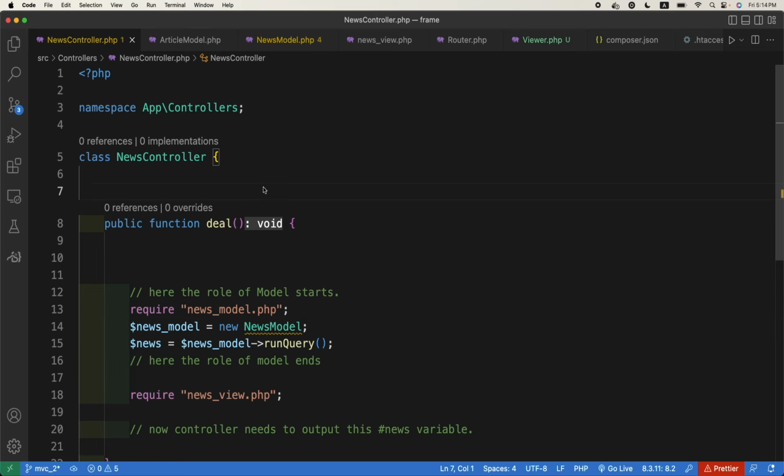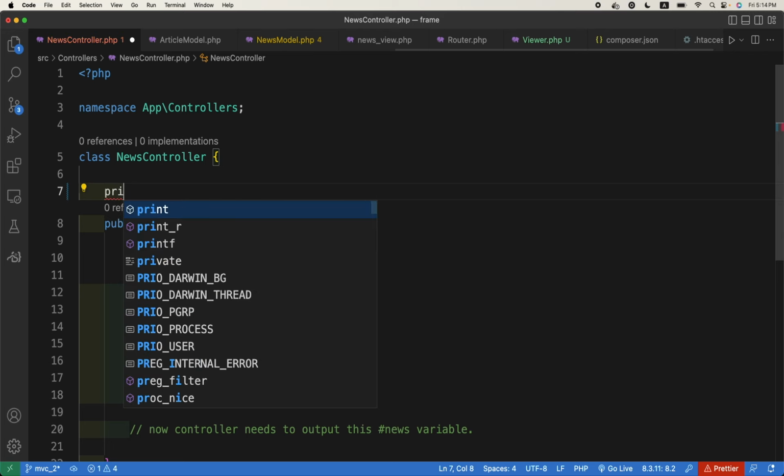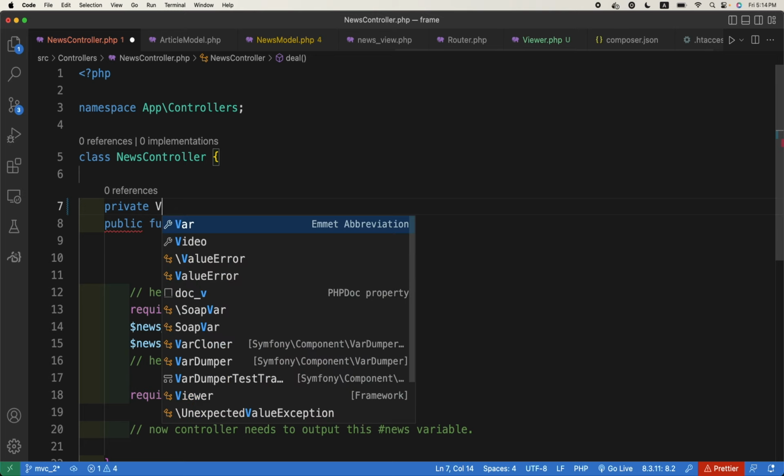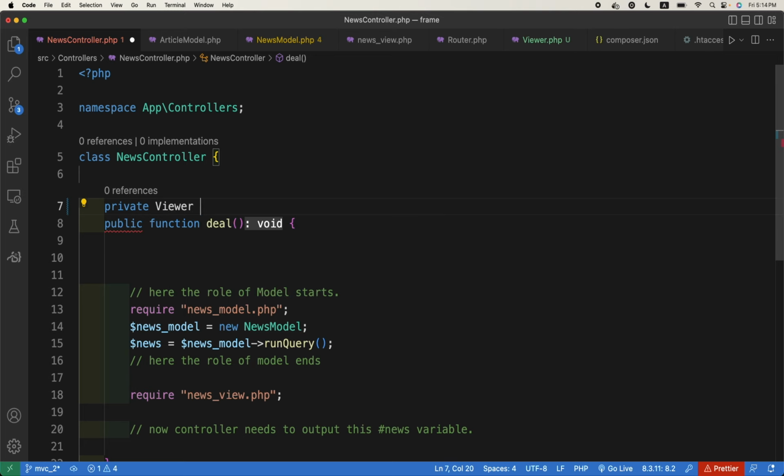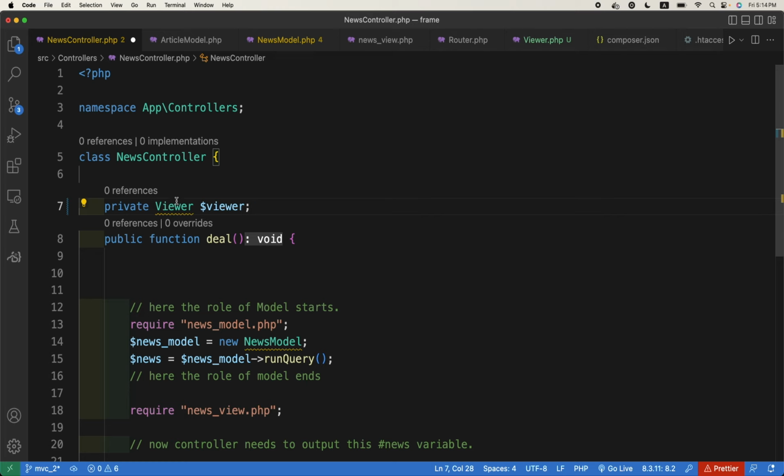What's the best way out? Yeah, so we can use dependency injection. For example, we will create a variable private viewer, and $viewer. This is the viewer class, so we should use it.